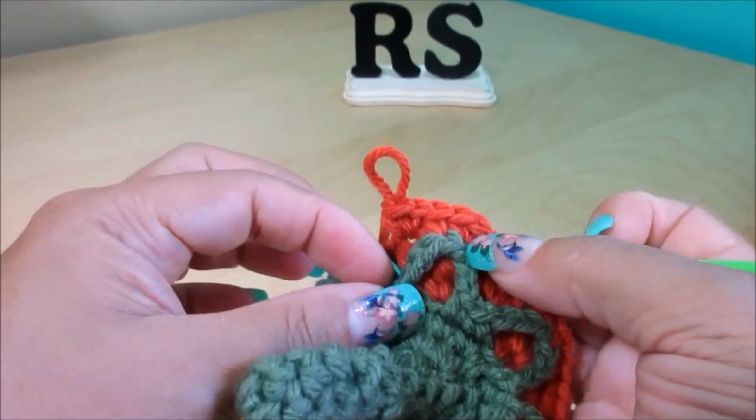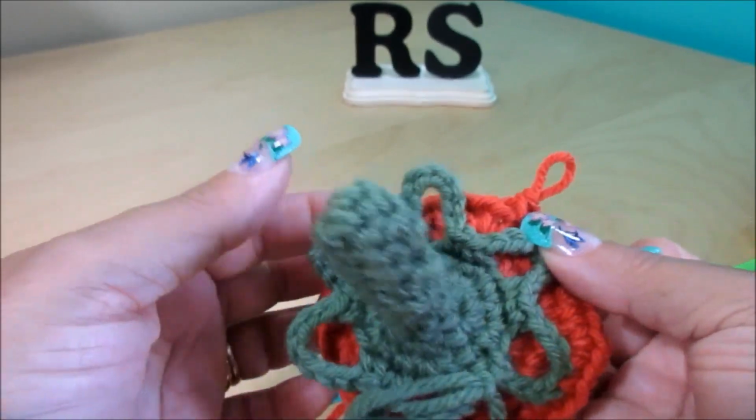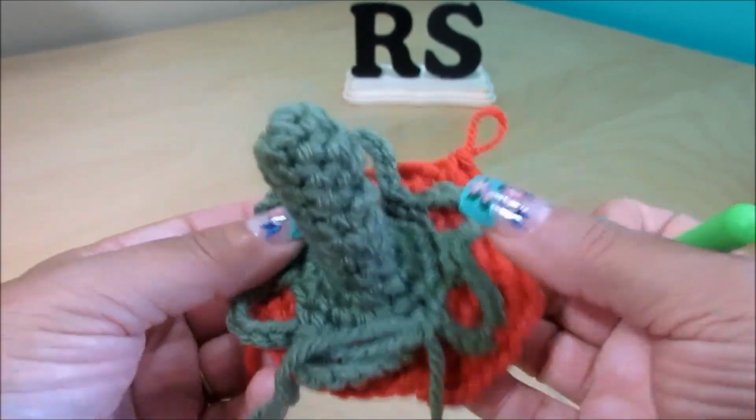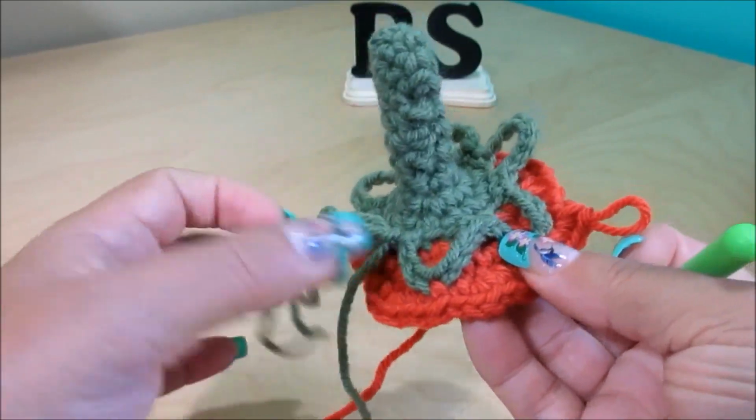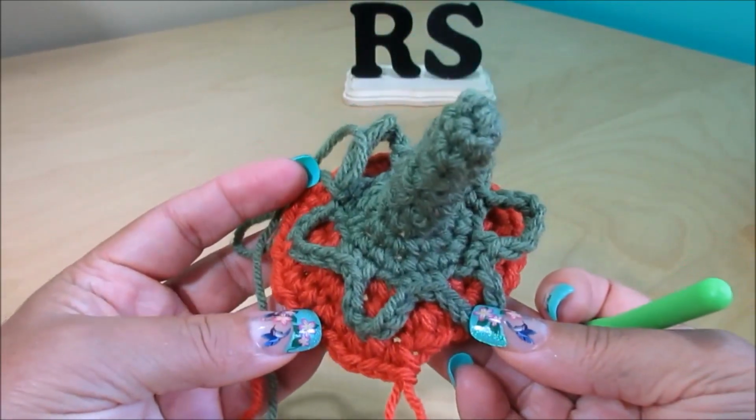So this is optional. You don't have to do this part like this. You can leave them free like this, loose like that, but I'd rather for them to be, you see, attached like that, okay?